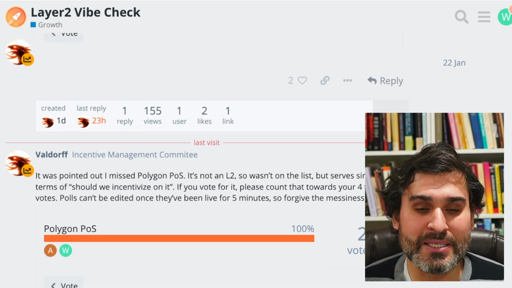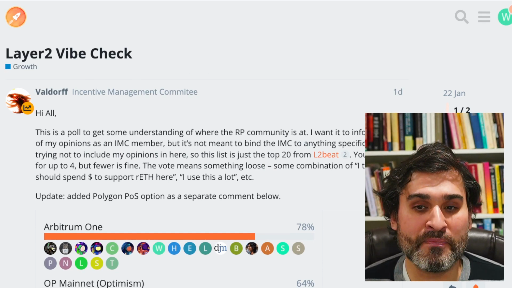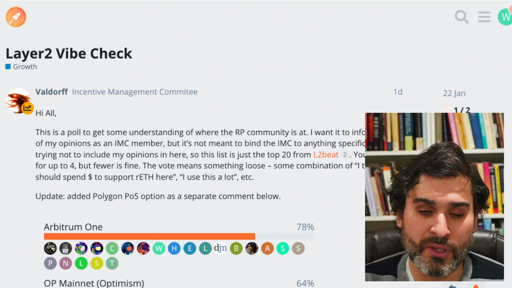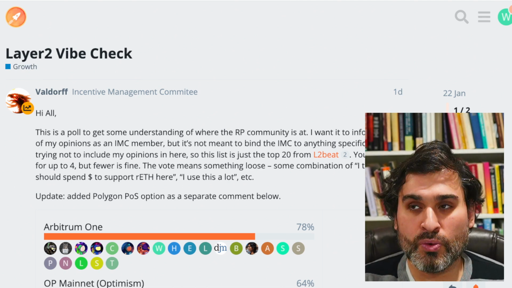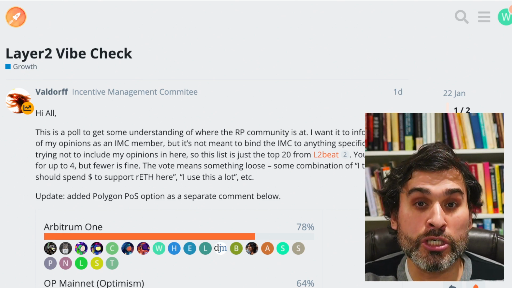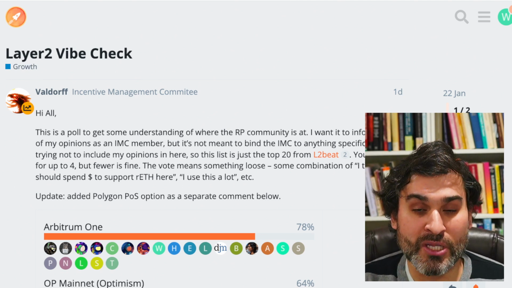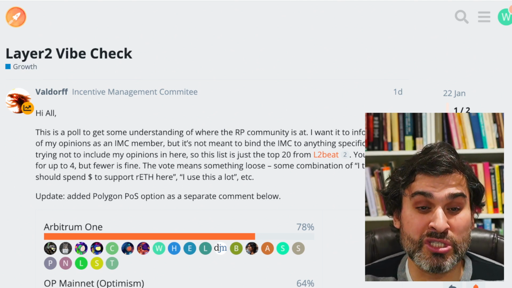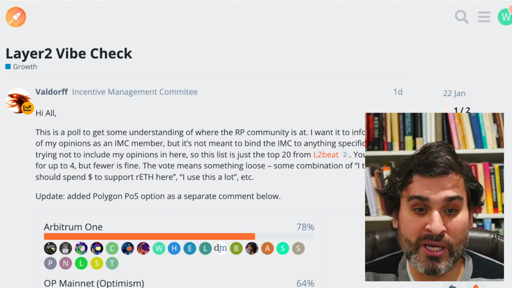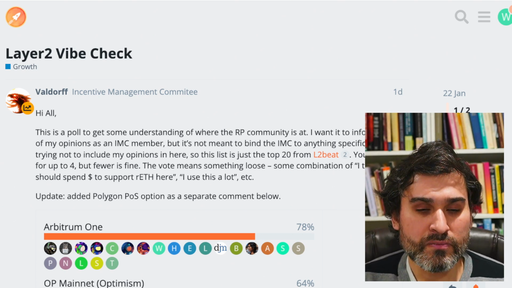But yeah, I guess this is a good idea for Val to do this, and for the IMC to start thinking about where they're going to incentivize liquidity for our ETH on layer 2s, because there'll be a world, I think, within the next year where there could be hundreds of layer 2s. We've already got more than 20, right? These are just the top 20 from L2B. There could be a world where we could potentially have thousands of L2s in one way or another, and then at that point that's just spread way too thin for the IMC.